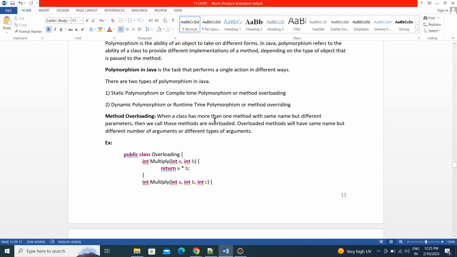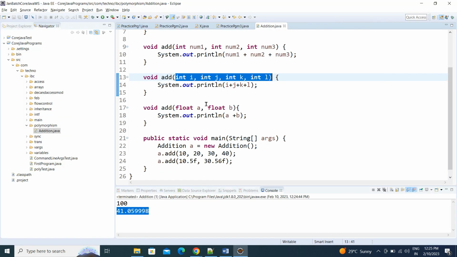When a class has more than one method with the same name, but the number of parameters or type of parameters are different, then we call that method overloading.